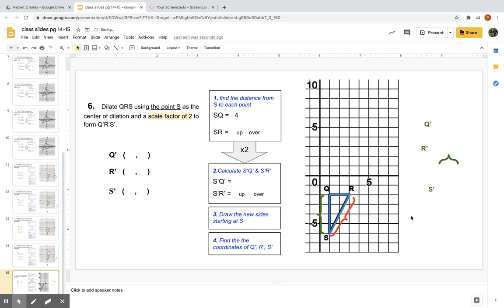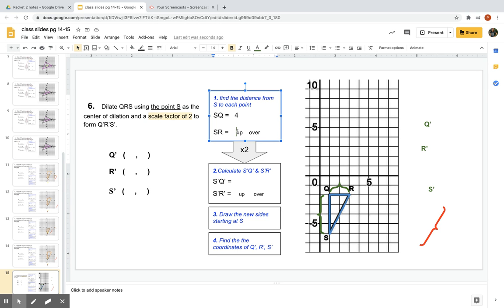If I look here from S to R, I notice that it's on a diagonal. And going through each square diagonally at a different point leaves us unable to determine how many units it is from S to R going the shortest distance diagonally. So we're not going to do it that way. We're going to do it another way. What we're going to do is go around. We're going to go up to Q and over to R. We already know that up to Q is 4. And if we count over here, we notice that that's 2.